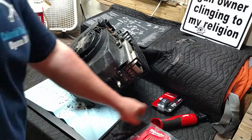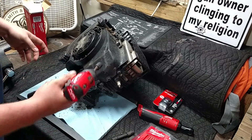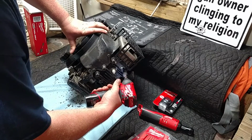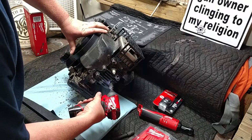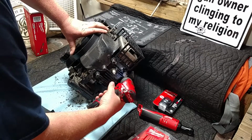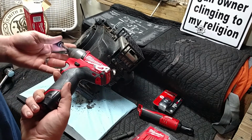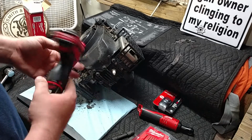So we're going to see what this will do. Of course, if the 3/8 drive ratchet will do this, then I know this will. We'll do all of them. Oh, that one felt like it was in there. For an impact driver, something that you can drive screws in with, this seems very powerful.